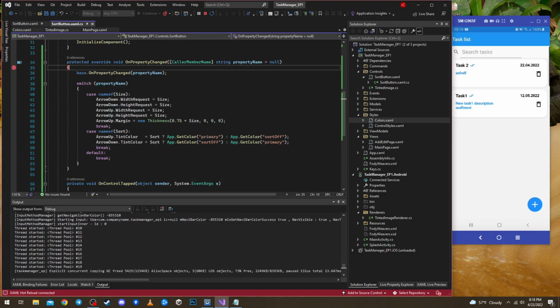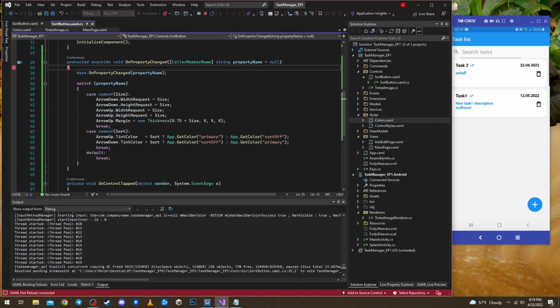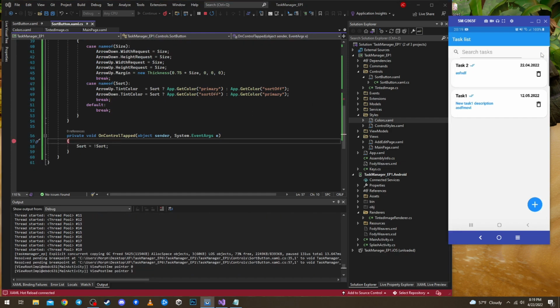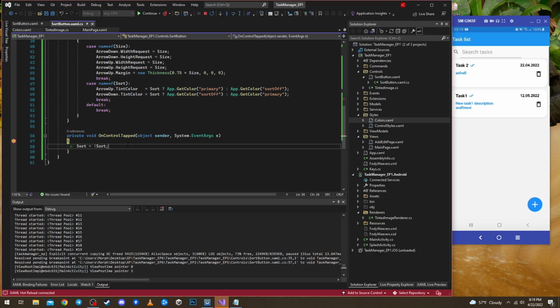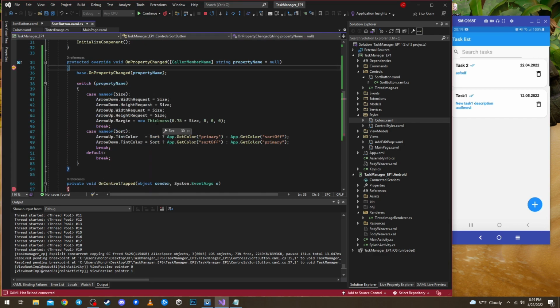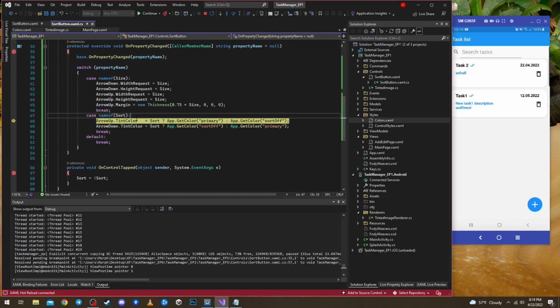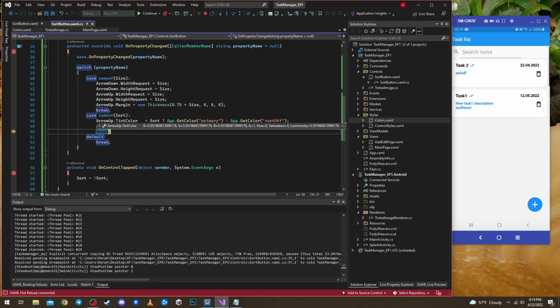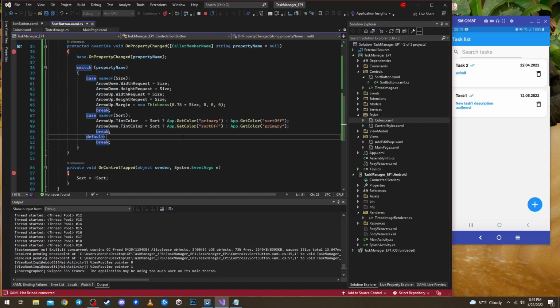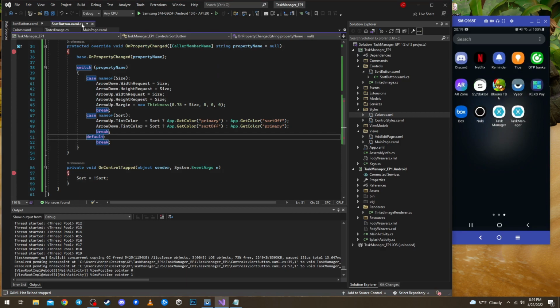Let's make some breakpoints and see what's actually happening. Okay, so the control is obviously there, but when we set this tint color, nothing's happening. So what could be the issue?